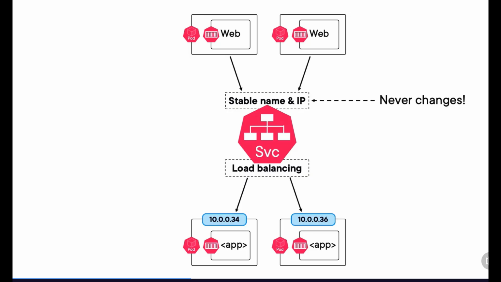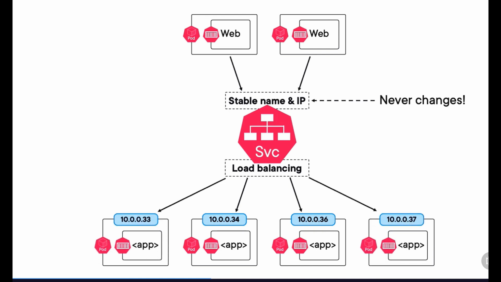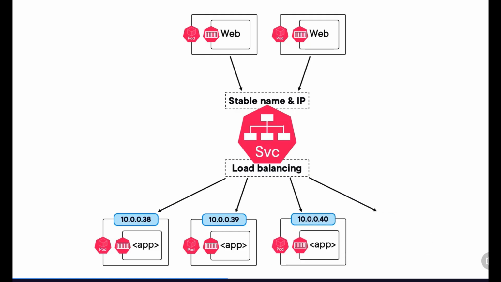But importantly, and I am stressing this, it never changes this stable IP and DNS name. Part of the Kubernetes contract with the service is that once it's deployed, the IP and DNS name will never, ever change. You probably guessed it, but the same goes if we scale the pods down here. All the new pods with the new IPs get added to the service's list of valid pods, and as if by magic, we're load balancing across 4 pods now. Then, if we rolling update the pods, the old ones get dropped from the service and the new ones get added, and it is all business as usual the entire time.